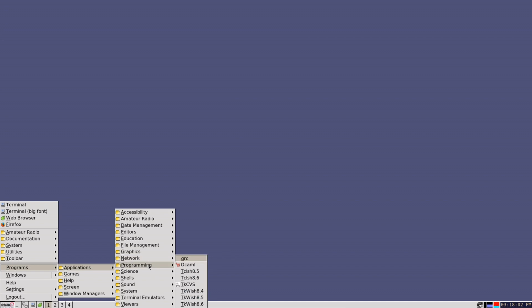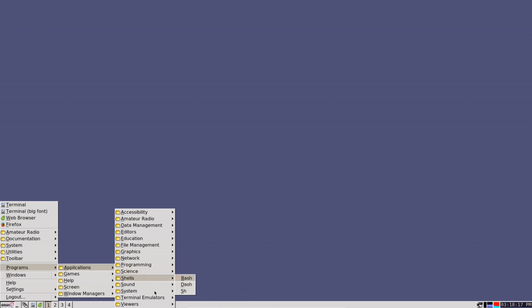I didn't have any problem connecting to Wi-Fi or anything like that. Here's some more programming languages. This is kind of neat in the science thing. It breaks it out, XPlanet. There's your electronics, sun clock. So it kind of breaks it out that way.